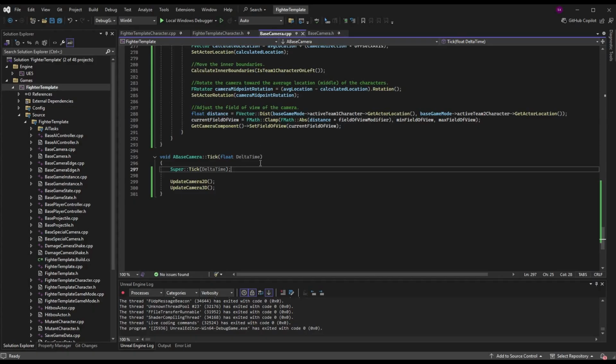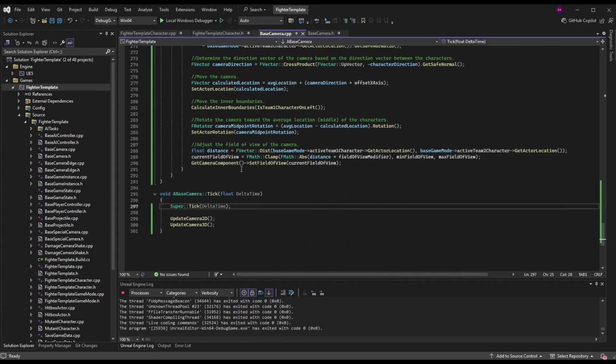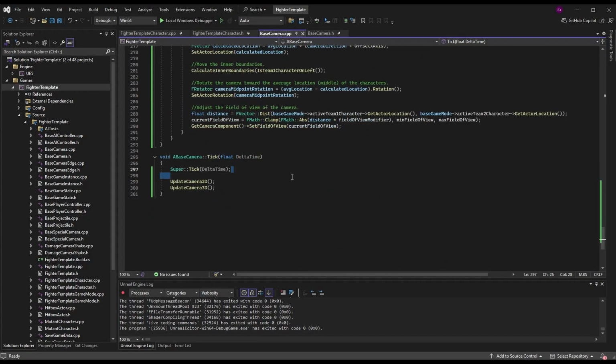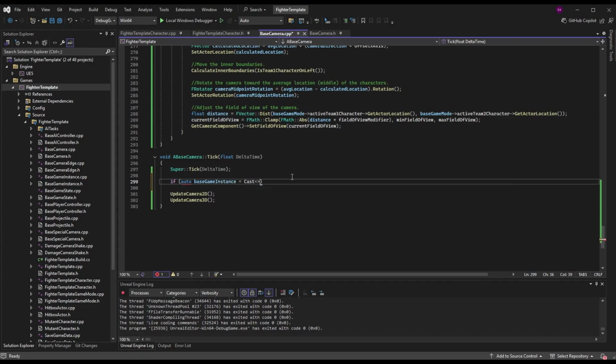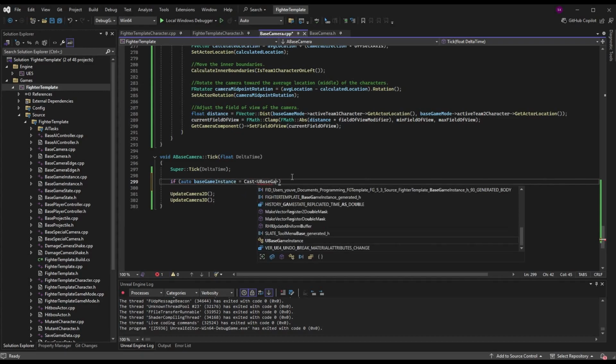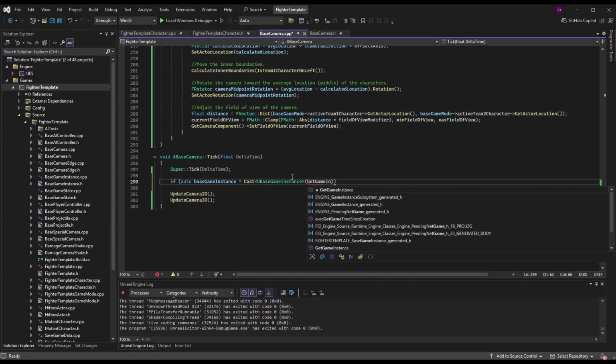So what we need to do at this point is get our variable that determines that, which is called isFighter3D. We use that a lot in our fighter template character class to determine our movement and such, but we haven't used it in our camera yet. So to do so, we need our game instance. And to get our game instance, we can say if auto base game instance equals cast ubase game instance, and we're casting get game instance.